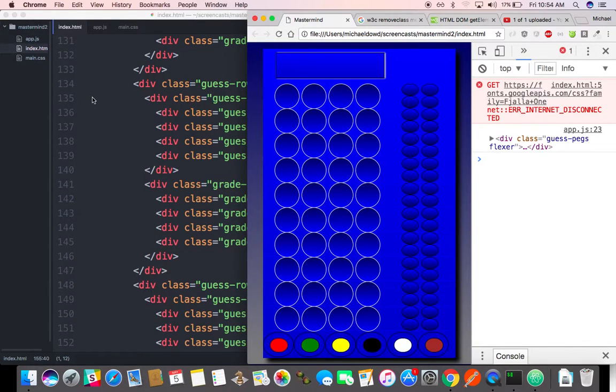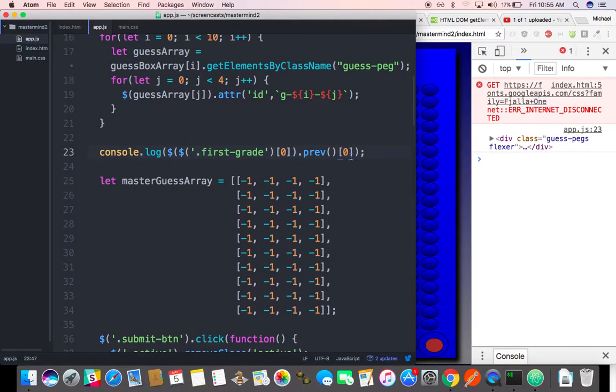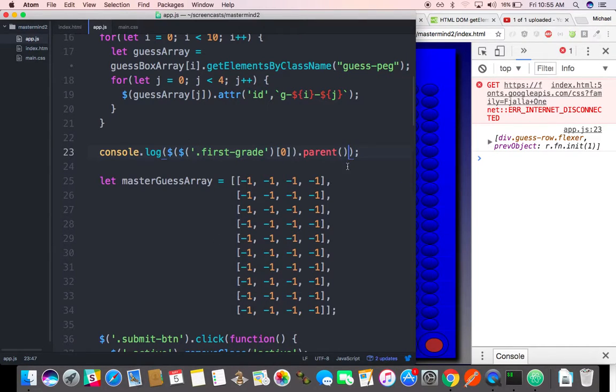Holy cow. That sounds pretty complicated. So what did I just say? I said let's do the parent. P-A-R-E-N-T. And do I need this here? Probably. I'm going to get rid of it. Saved, looks like. Refresh. Oh, of course I need it. I'm sorry.